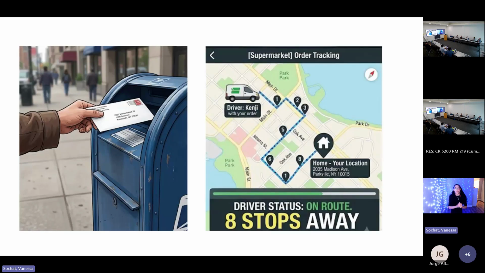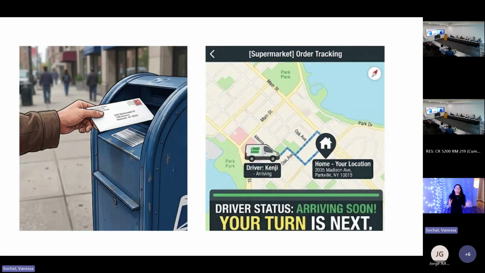Now, maybe a better example is when you order groceries that have a delivery app. So you might look at your app. Let's say you're sitting there in your pajamas and you're like, okay, my order is still 8 stops away. I do not need to schedule myself yet to change out of my pajamas and be presentable. You look at your app again and you say, I'm the next stop. I have the information I need to know that I need to get dressed. Now, in a real queue situation, what might actually happen is that you'll be spot 8, jump down to 2, and then back to 6 because other people might have priority. But this is sort of a high-level example.